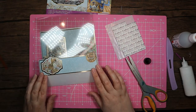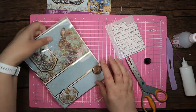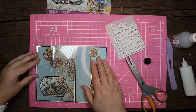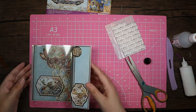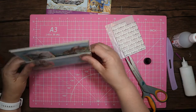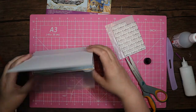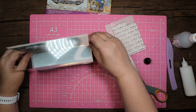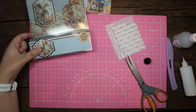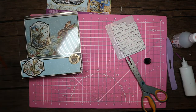Obviously, you're going to have to create some kind of box or envelope for it. It will go flat and then it will be 9 by 7, but obviously if you want the full effect, then I would say just send it in a box and it will stand up. I think it's just because I did that fold on the back that I didn't need to do, but I will put something on the back just to stabilize that. But you won't need to do that because you won't do that first score that I did, it was incorrect. Okay, so that is the first card.